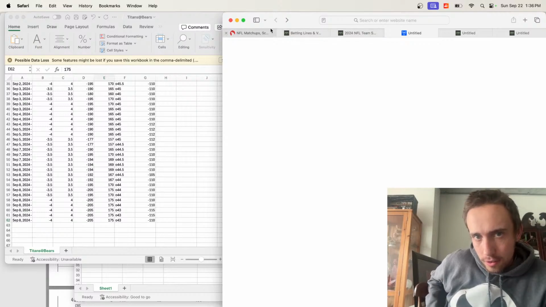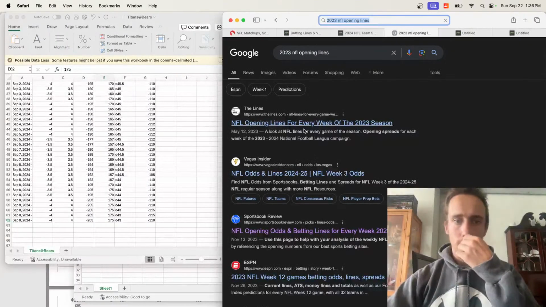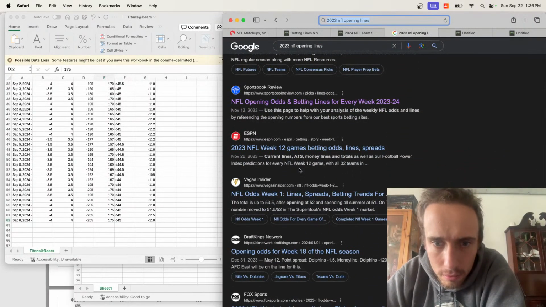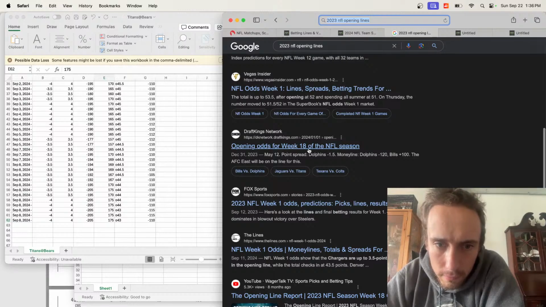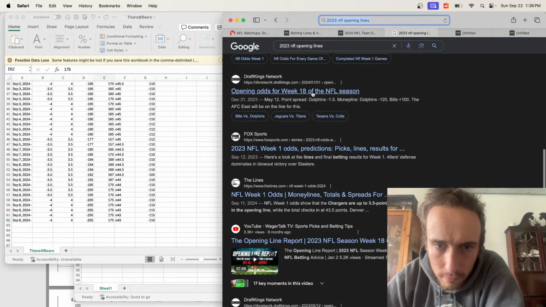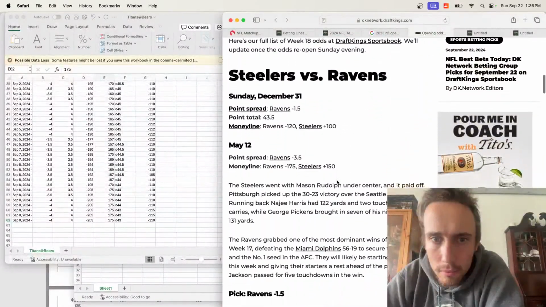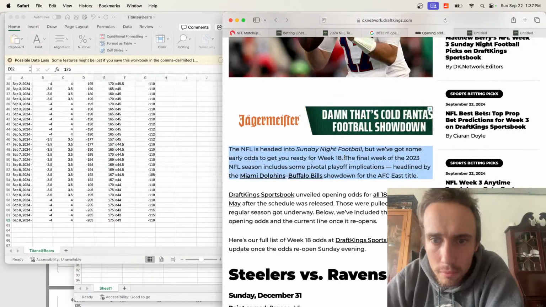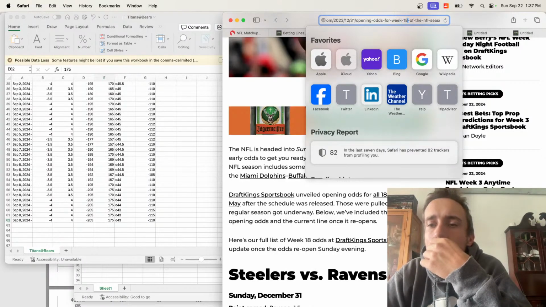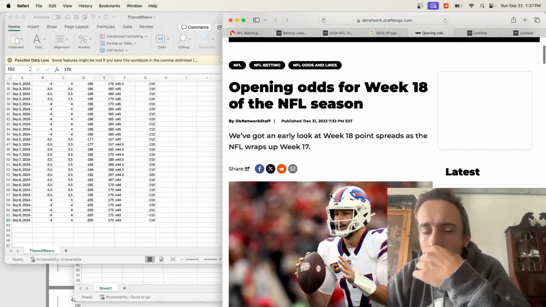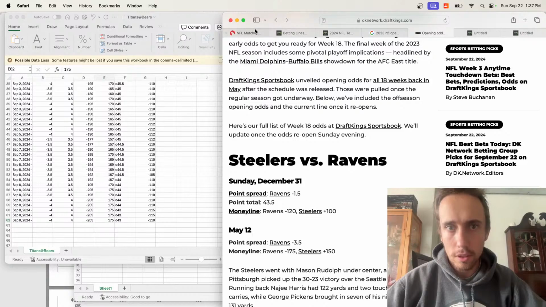We can already access it at that other site. So this has opening odds for the last week of this season.